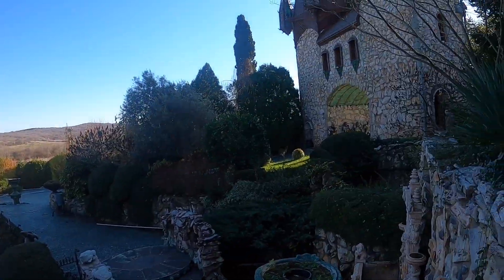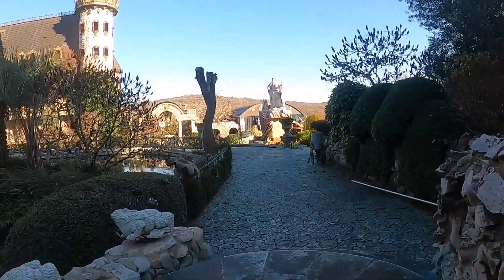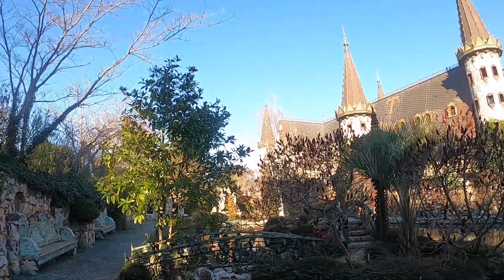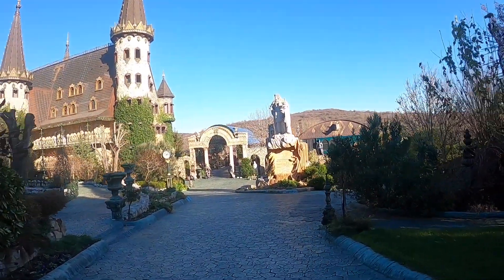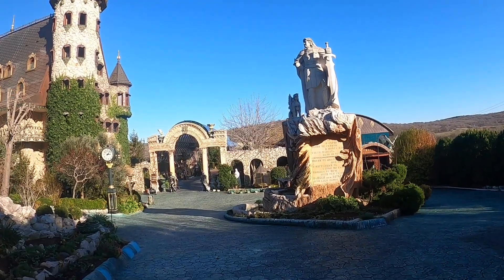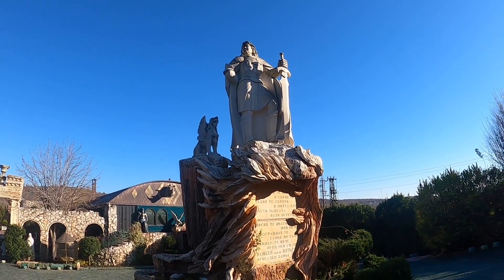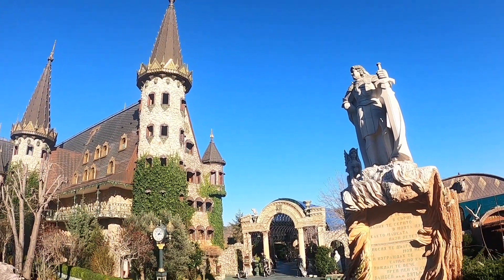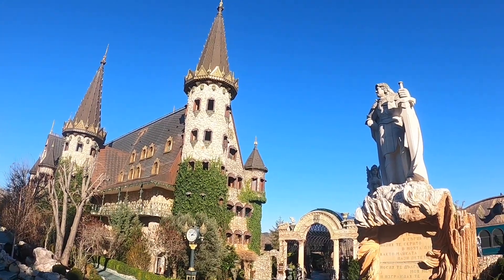A really nice attraction, really close to my mom's new retirement house — maybe 20 minutes by car, maybe less. So on the way out, we talked to the lady at the cash register and she confirmed that yes, this is the guy who is building the castle. Apparently his face is on top of the statue — somebody with probably too much money and a dream of having a castle. Really, really interesting. I guess it kind of reminds me of the Hearst Castle by us in California — kind of a similar story, probably.